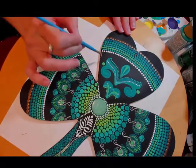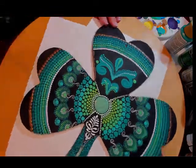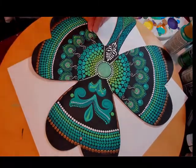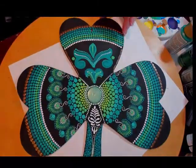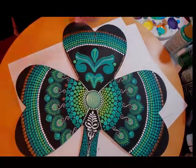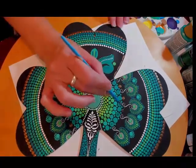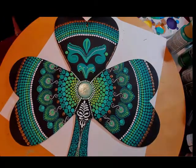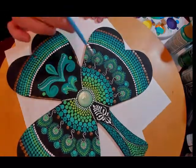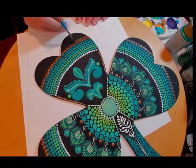We'll put some along the sides of just our top section of the shamrock, just doing some swipes down each side. And then in between each of the elements that we did with the S curls, over the dot that doesn't have the top dot, we're going to put some chocolate. And then underneath each of these teal mint, just to kind of fill in that negative space under there. And then go back to our outer edge.